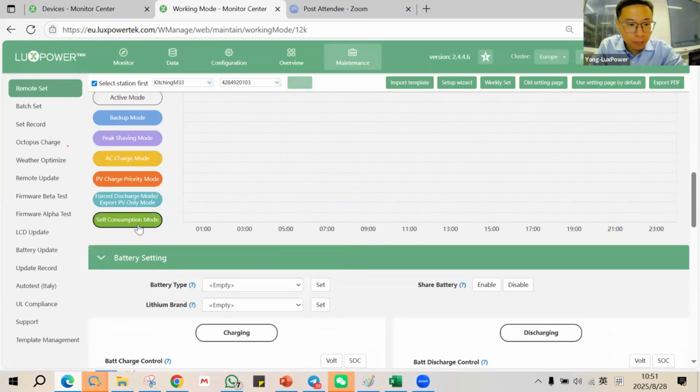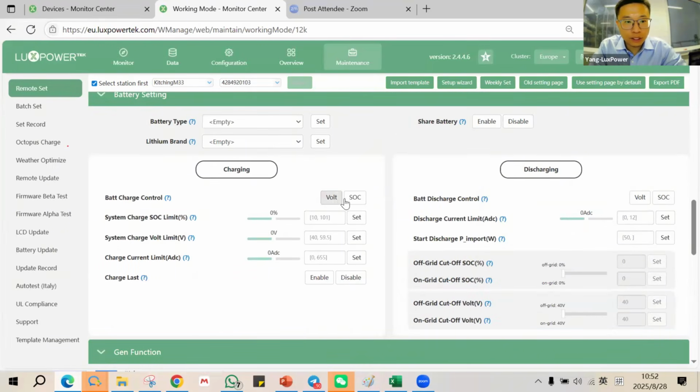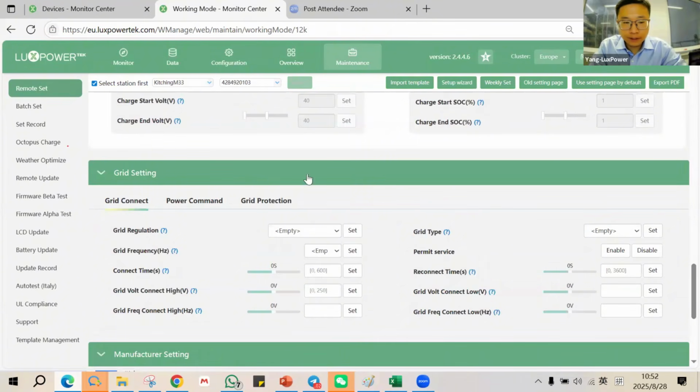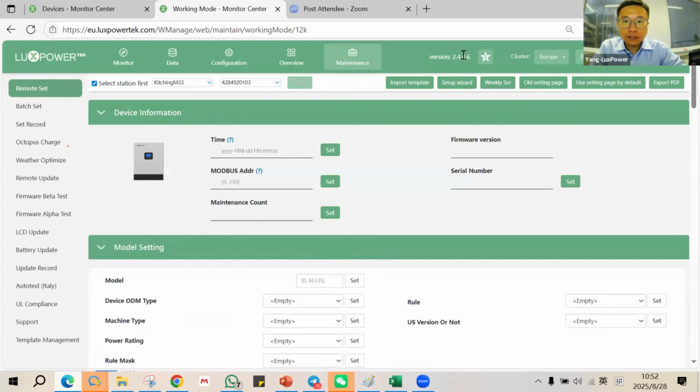That's no problem. Yeah, and then last one, you go to the battery settings. Depending on your battery type, you can choose your control unit, SOC or voltage, and also choose your SOC limit and your charging current limit. And here is what I'm talking about, the grid connections. So if you get some problem with the AC connections, you also need to check if everything here is okay. Like here, you see, this is most important. It's 230 or 240, or it's just the bit. And you also put your frequencies here. And yeah, I think that's all from today, I would say.